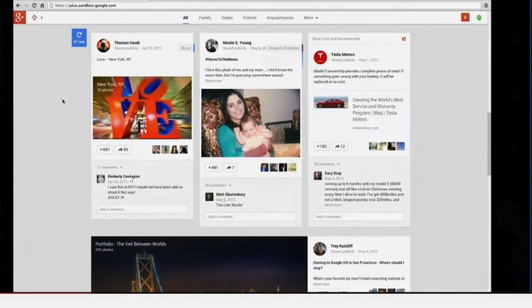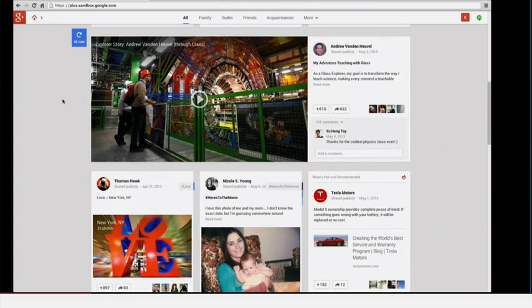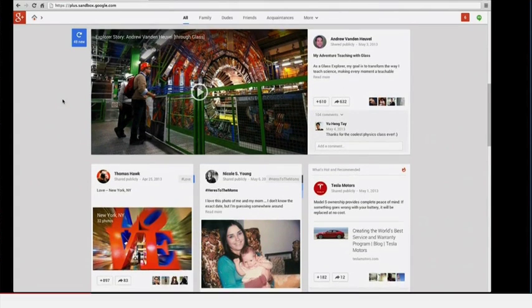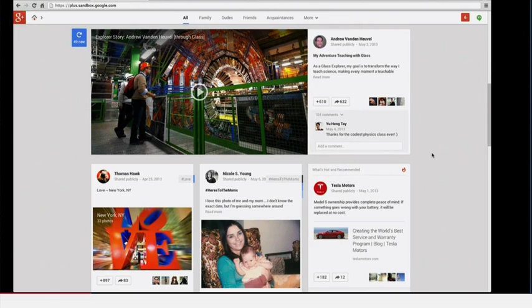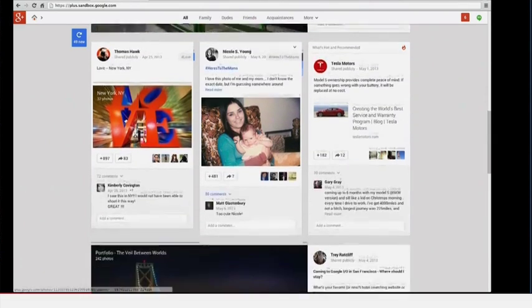It's dynamic, meaning depending upon the size of your screen, it can either be 1 column, 2 column, or 3 columns. And we've made sure to give you choice. So if you go under the More menu, you're always able to go to a single column if that's what you prefer. Of course, in this multi-column design, we've made sure that posts like photos and videos can span multiple columns, so you get something that's truly immersive.